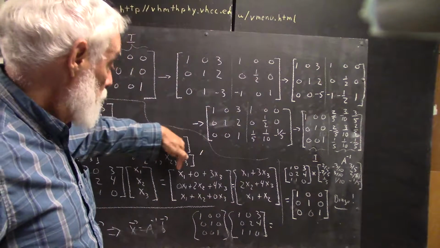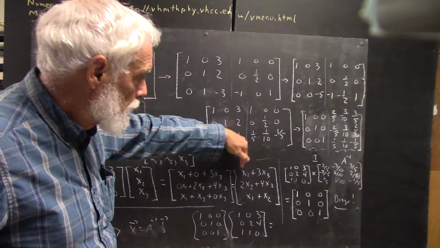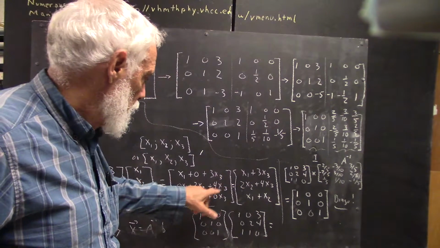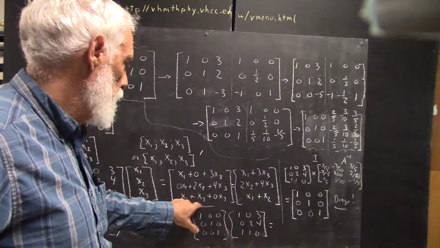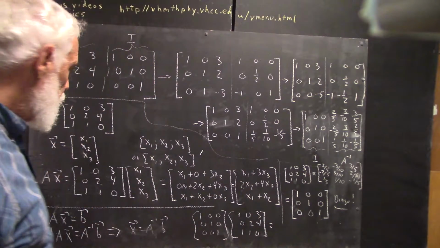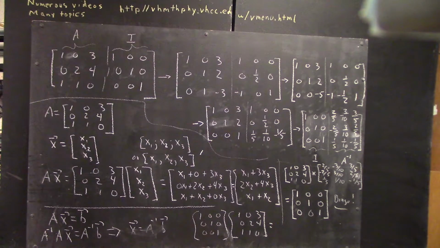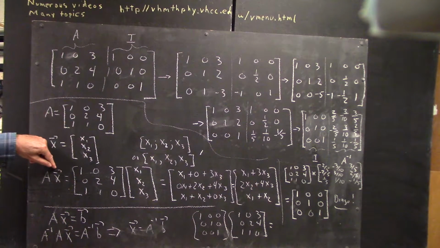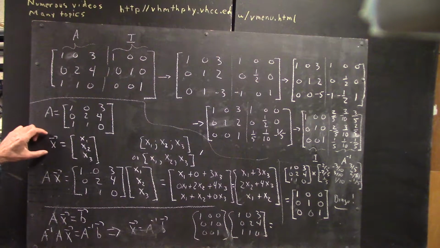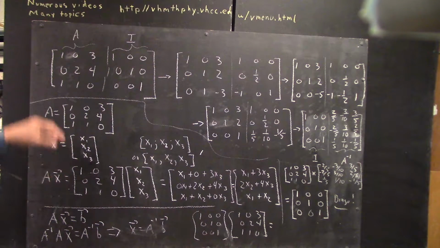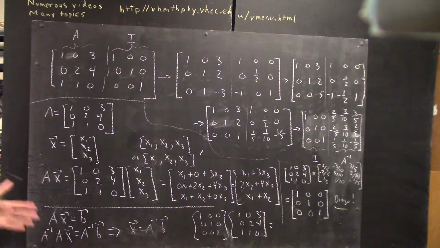So you add these. So x1 plus 0 plus 3x3 is just x1 plus 3x3. Okay, you don't bother writing the 0. So you're going to get from this one 2x2 plus 4x3, from this one x1 plus x2, and that's the product AX. Now, if you had an equation like AX equals A times the x vector, and I put arrows incidentally over this x vector. Now, on your paper, that's going to be bold-faced. I'm not going to put an arrow over it, I'm going to bold-face it. So if it's bold-faced, it's a vector, and usually a column vector.